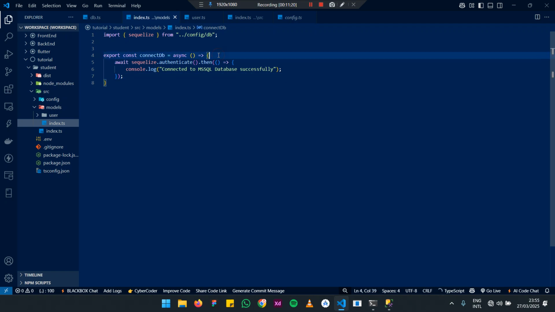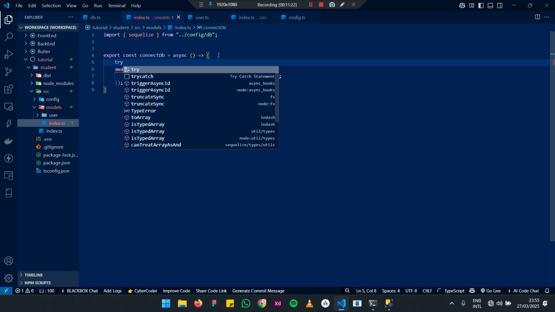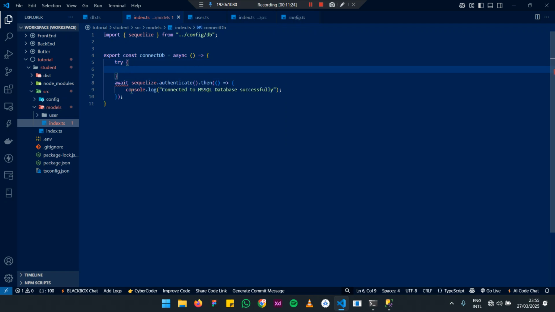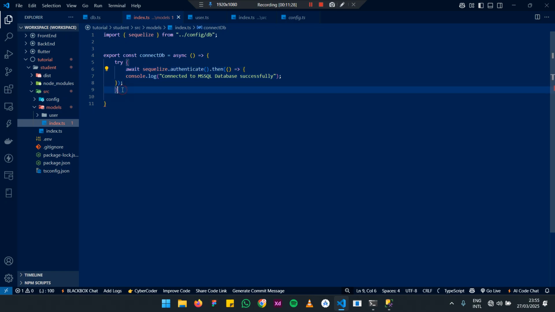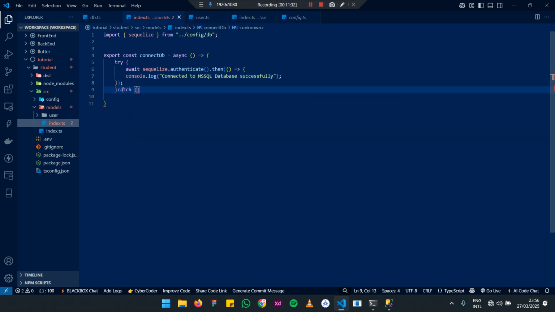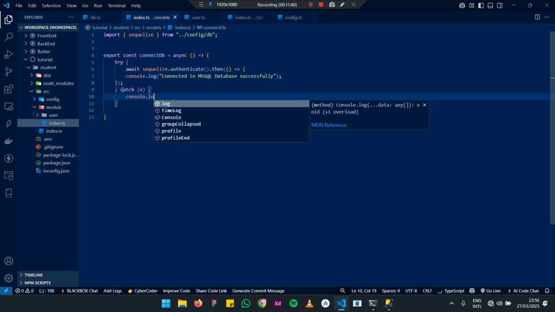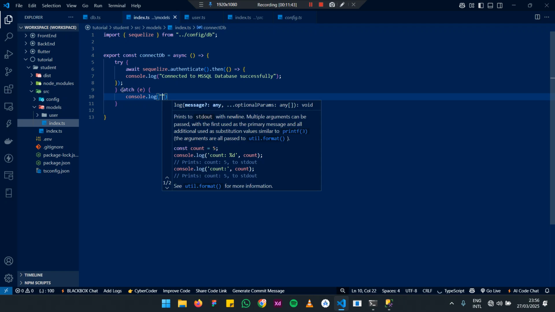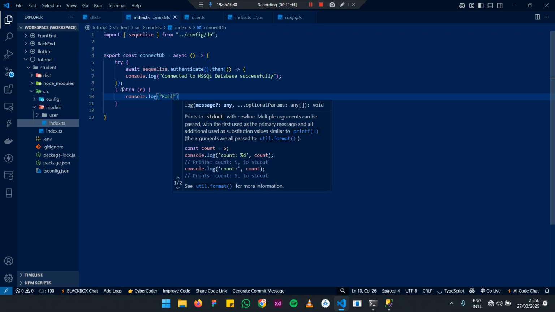Before that, I'm going to do something quick. I have to run this with a try and catch error so that for the error, it runs them to connect. I'm just going to also log the error as well so I'll be able to connect.